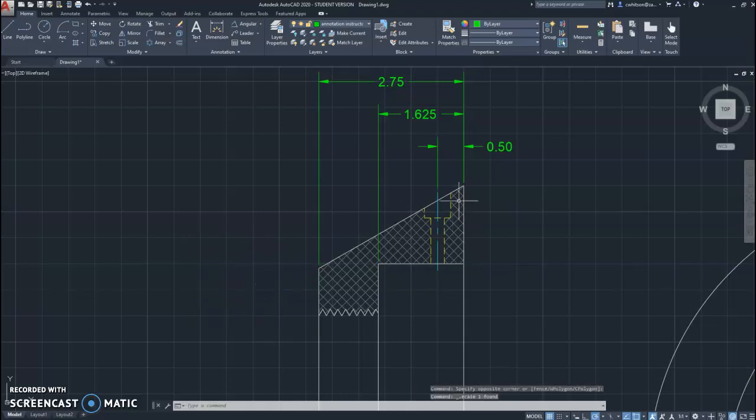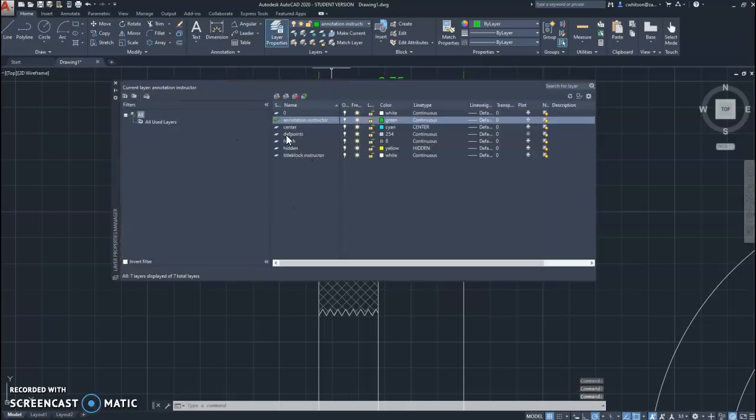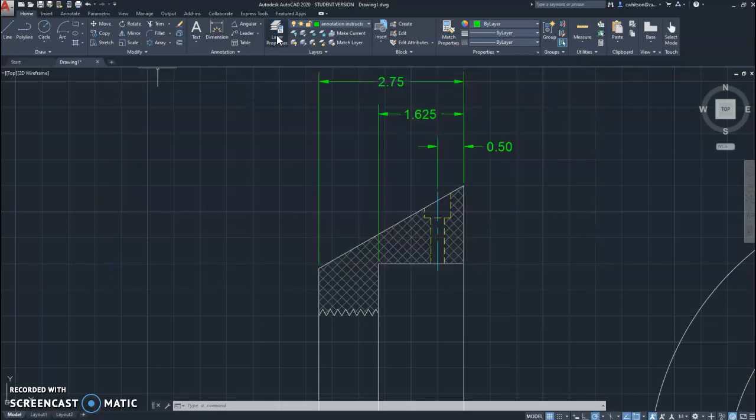Otherwise, I guess what I could do is, if you don't have a layer called def points already, okay, I do have a def points layer. If you don't have one, you can create a layer called def points, DEF-POINTS. That's a no plot layer. I can use my def points layer to draw a line here.